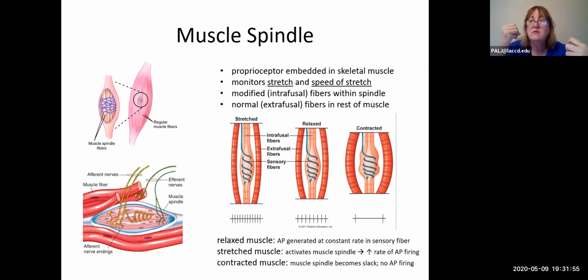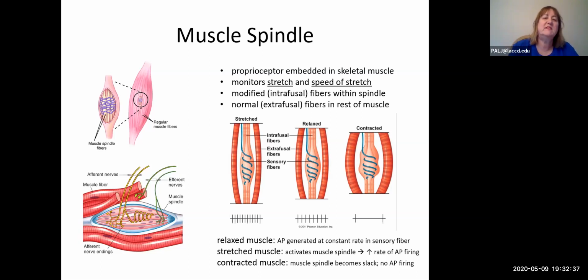So there's minimal, if any, firing going on, okay? And so that's how your brain interprets it, and it knows what to do. And so when we come back and we talk about reflexes, which is still going to be a few weeks from now, we're going to talk about reflexes when we talk about the nervous system, not about the muscular system. But this muscle spindle is going to be the sensory receptor that's going to be involved in that involuntary stretch reflex we'll be talking about later on.